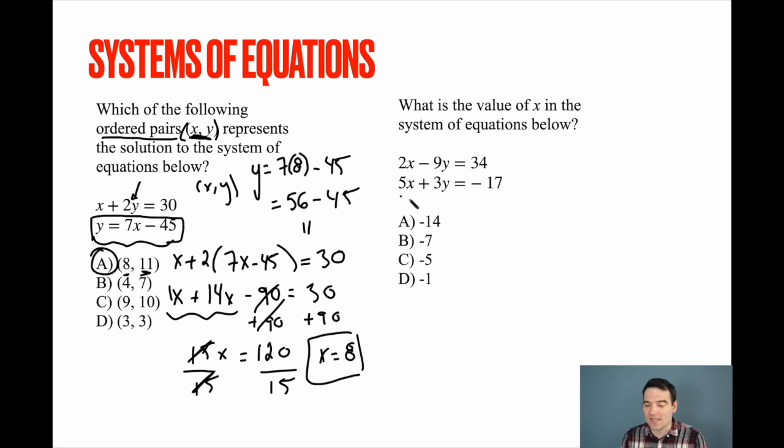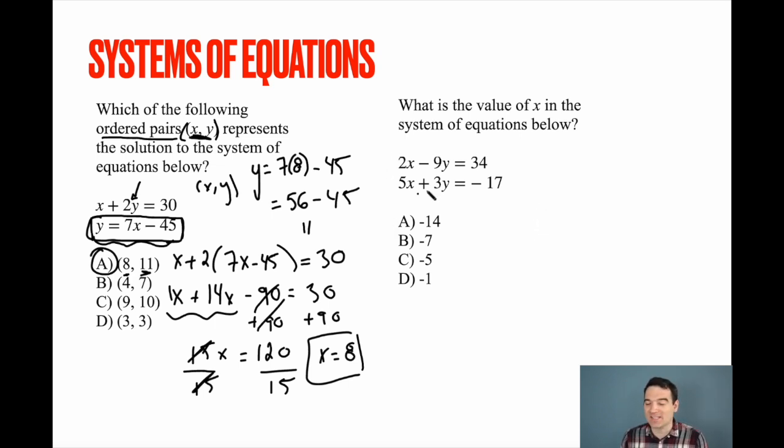So just looking at this, the reason why I lean towards elimination is because unlike over here, where it just gave us what y equaled, it doesn't do that. So instead, I want to eliminate. And as a reminder, that means adding or subtracting so that one of the coefficients goes away. But there's a problem. Do you see the problem?